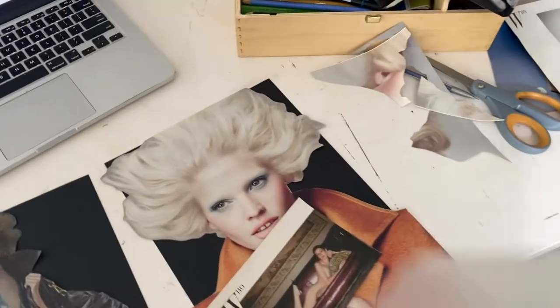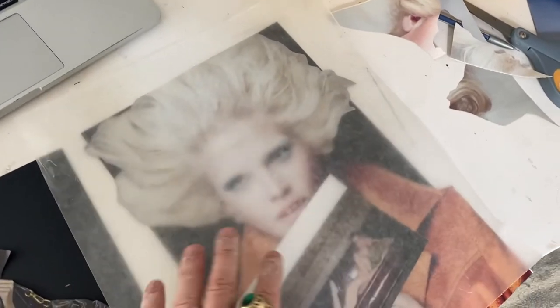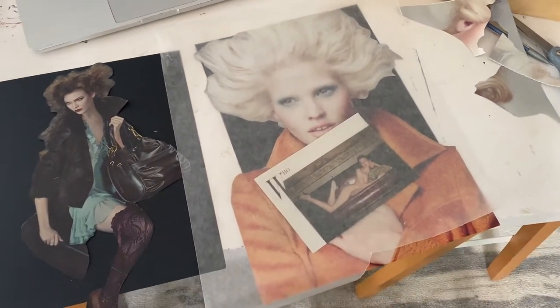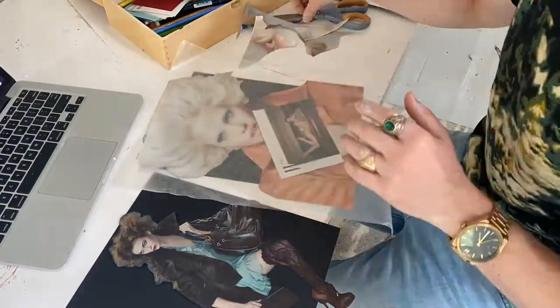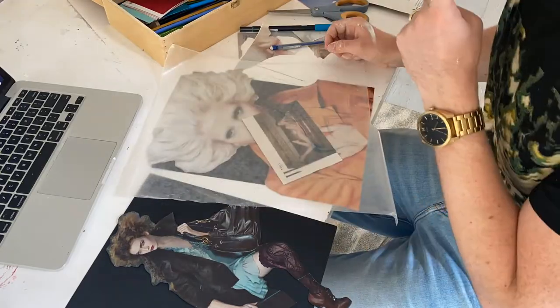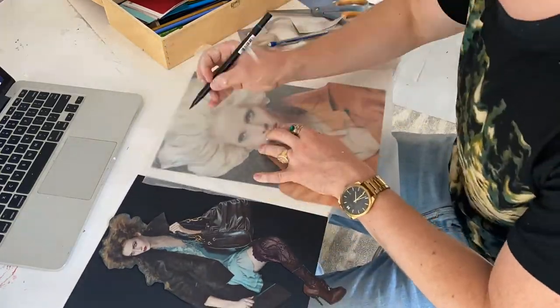After finding my main characters for each image, I grabbed some parchment paper out of my drawer since I wanted something transparent enough for me to see the magazine images through while I added some new elements. I've grown very accustomed to laying out my designs digitally before bringing them to life, since you can always adjust proportions and move things if necessary.